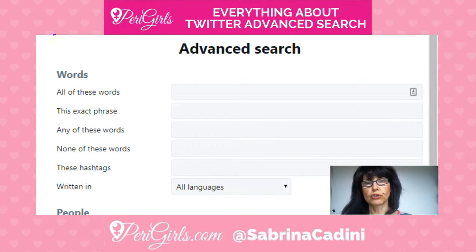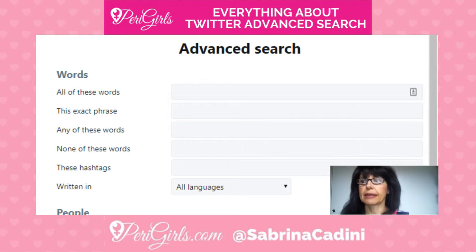Twitter will show tweets that have all of these words, tweets that have New York City and restaurants. So again, try to be a little more specific, otherwise you will see a lot of tweets that might not be very relevant to your particular search.